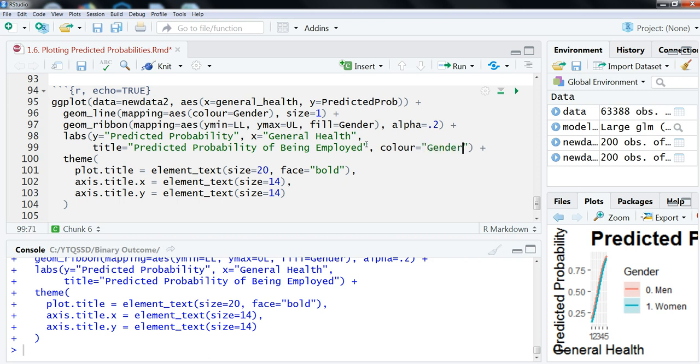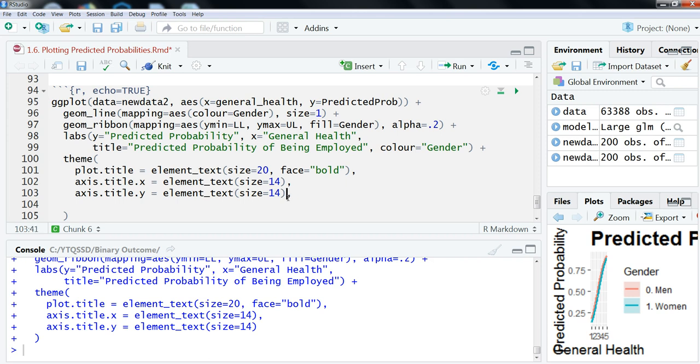So we created that new variable called gender, but it was from gender fact. If we didn't do that and you want to get rid of gender fact but didn't want to redo the variable itself, you can just change the name on it. All right, and the reason why we call it color is because it's giving us these color lines, and you can see up here in the geom line mapping, we're saying color equals gender. You also might want to change the size of this as well.